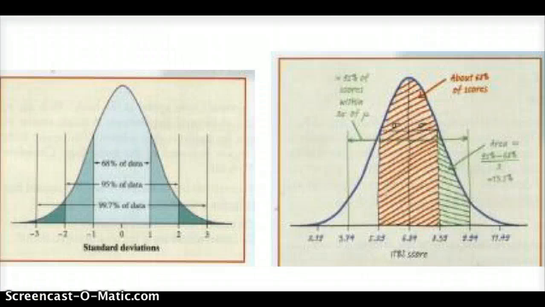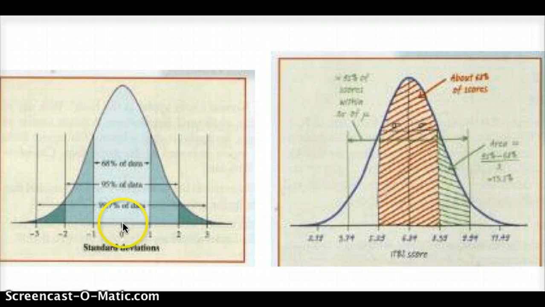Here are some nice visuals of what I was just talking about. On page 114, you get a clear idea of this in your book. Pause right now, turn to your book, and look at page 114. Here's our mean with a z-score of zero because it's zero standard deviations from the mean. 68% of our data falls within one standard deviation. Keep in mind, one standard deviation is where the curve stops being as steep on both sides. Our mean would be a dotted line from zero up to the peak.